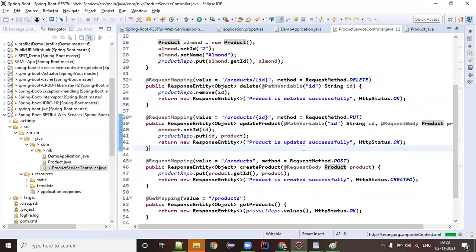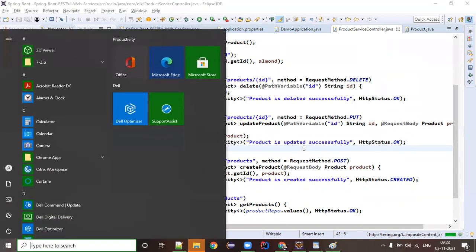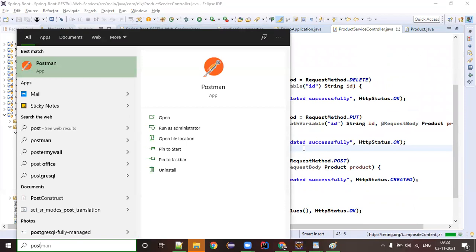For testing the web application, they have introduced one tool called Postman. Whoever knows Postman, well and good. If you don't know, let me tell you one new tool name called Postman. Postman is one of the REST API testing tools. With the help of this API tool, you can test the REST application, because your application is not going to give the view now. The difference between MVC and the REST application is that MVC is going to give you the data along with the view. That could be HTML and JSP.